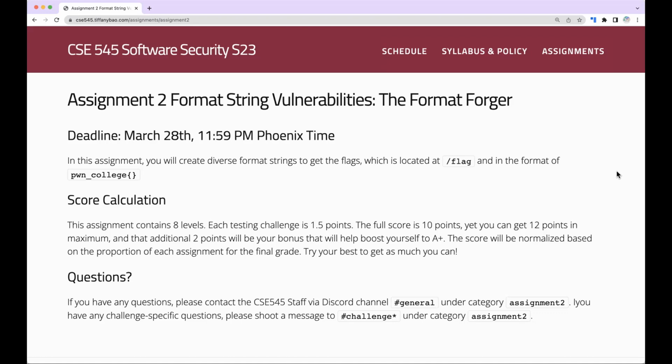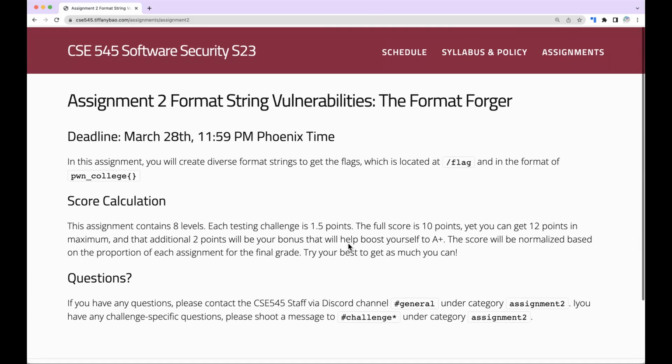It's similar to what we did, infrastructure wise. You're still gonna use Dojo, using the modules over there. We have a new module called format string module, and there are 8 challenges there. All you need to do is finish those challenges and get the score.